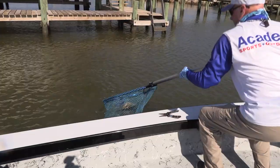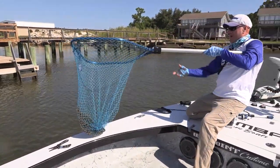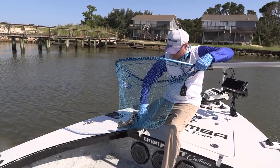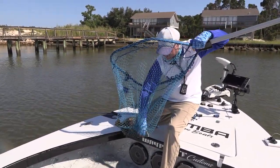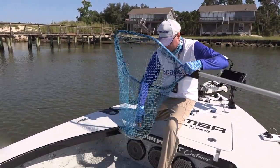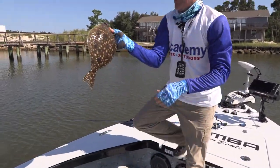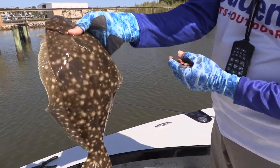Swim in my net. Yes. All right. Another good one. Man, we're kind of catching them all size today. Got a couple of smaller ones. Caught a great big one. And that's just another good solid flounder right there. Come on. Wild. And he's got it way down there too. They are eating my plastic grub now. All the way down in his mouth. Look at that dude.